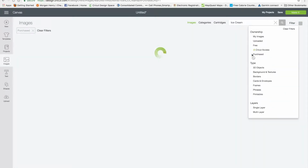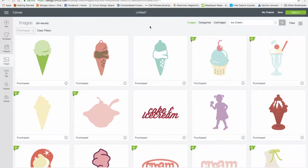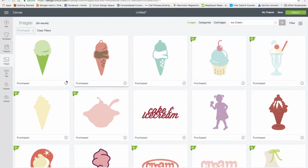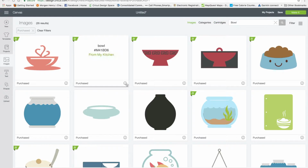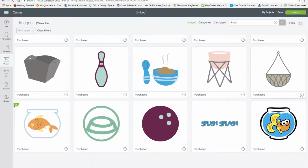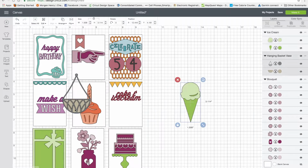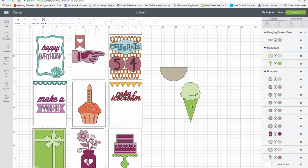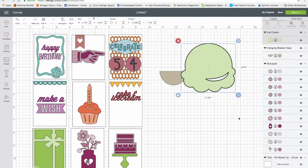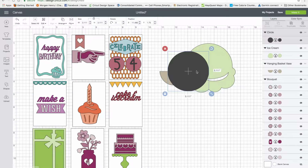So here's where I'm making the bowl of ice cream, and I could not find a bowl of ice cream just the way I wanted it, and so I decided to make it. So I used an ice cream cone, and I'm going to take the ice cream off of it, and then I wanted to find a bowl, and I'm looking for ones that are in my Cricut cartridges. I have a lot of other cartridges, and I have access to a lot of icons, but I wanted to use my Close To My Heart things.